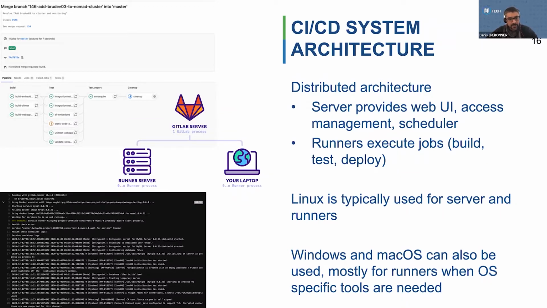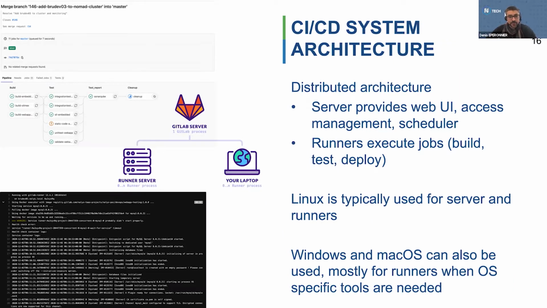And next to this server, we have a number of runners, which would execute the jobs: build, test, deploy. Having those runners separate allows us to load them fully and still keep the interface reactive, meaning that we would still be able to check the status with the web interface and at the same time have maximum speed for the jobs.